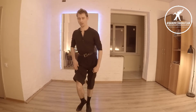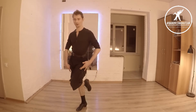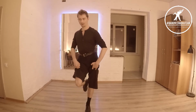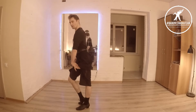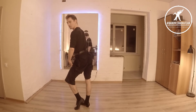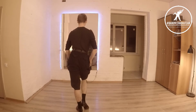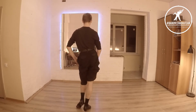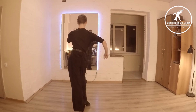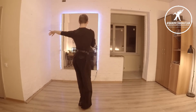And again, it goes 1, 2, 3, 4, and 1, 2, 3, 4, and 1, 2, 3, 4. 1, 2, 3, pendulum, rotation. 1, 2, 3, pendulum, rotation. 1, 2, 3, pendulum, rotation.